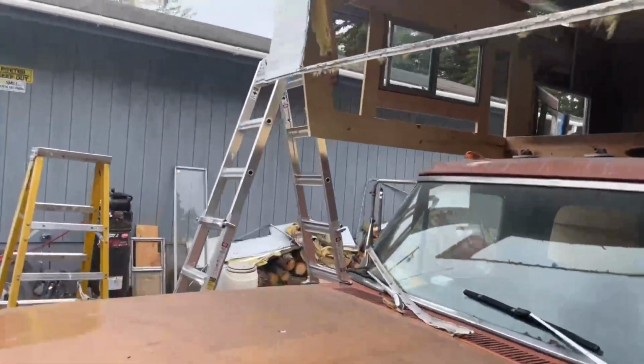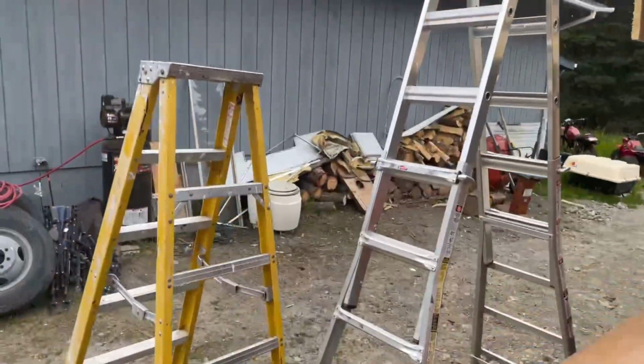I was really bummed out. I was like, man, what am I gonna do? I don't want to make this thing a flatbed. It's not that cool to be a flatbed. Well, it'll be kind of cool, and I get to drive it around. And then I got the great idea. I think my wife helped me out with this idea. She said, why don't you build your own camper on it? And I was like, yes, that's what I need to do. I need to build my own camper on it.